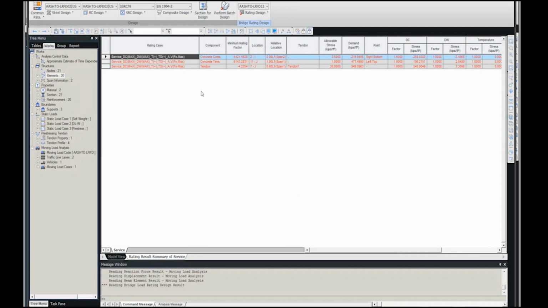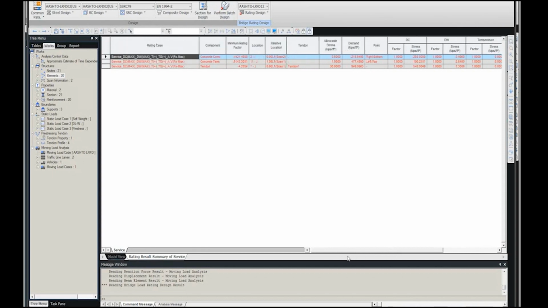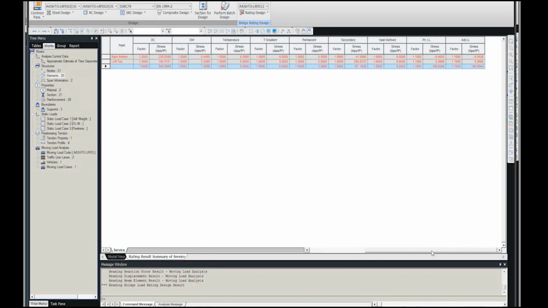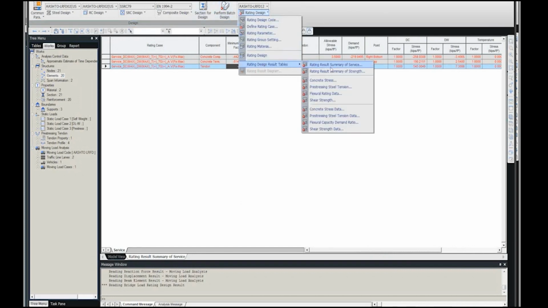So it's giving you certain factors. You can check them all here for all the loads that we defined, and then the factors that are applied on them for the serviceability. If it's in red, it means it's not good, and the factor is going below what we are expecting. And if it's in black, it means they are safe and they are fine. So this was for the service. Let me quickly show you the rest of them.